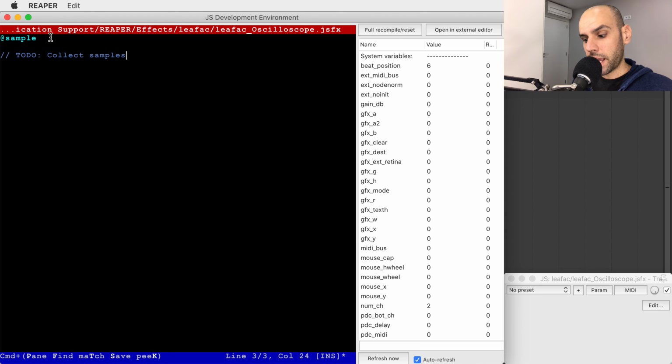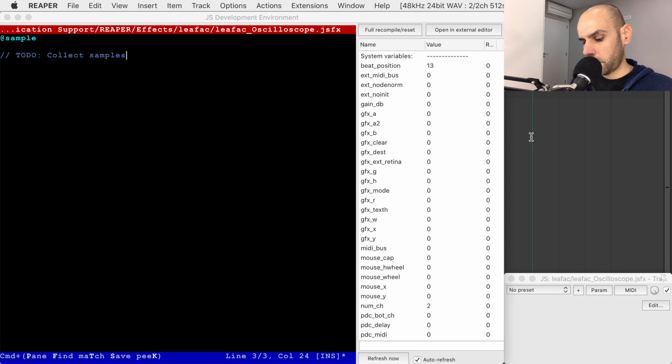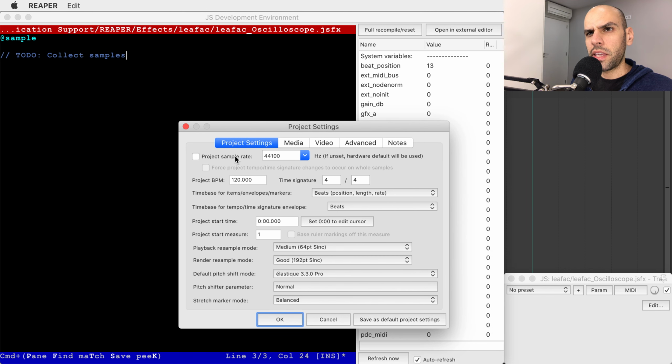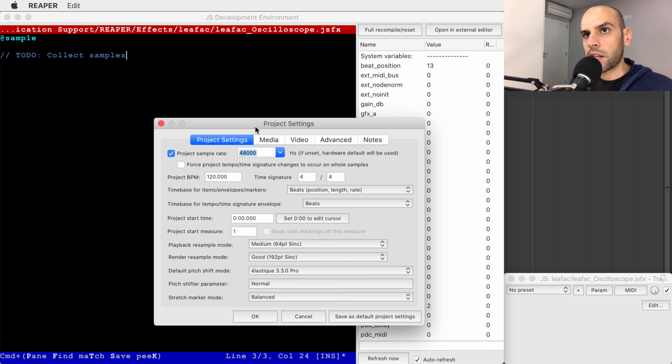So in my case, I am running on, I think, 48K, but in any case, it's like 40,000 plus times per second. The project sample rate, I think, should be 48 kilohertz, because I think that's the sample rate in my computer.